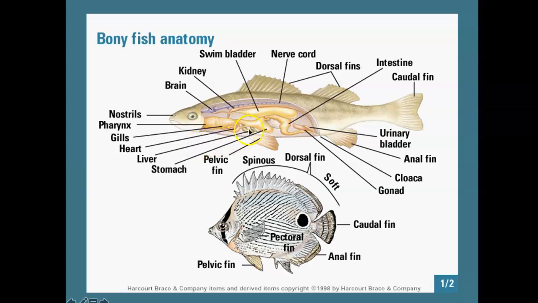And then you're going to see their liver is quite a bit smaller here, so they don't have that massive oily liver. Again, they're going to have a heart just like your cartilaginous fish that is two-chambered, and we'll talk about how that two-chambered heart works here. And then, of course, they have gills here, so you're going to see that they've got the gills along on either side of the pharynx. You'll see those gills. And the gills, of course, their purpose is to do gas exchange.